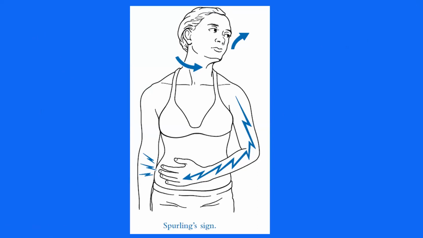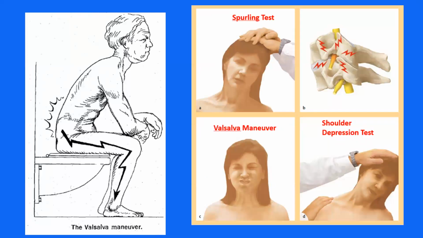We ask the patient to put the head to one side, we apply pressure from above, you compress the nerve root, which has a disc, and the patient would have pain in that extremity. This would tell you about the radiculopathy. I'm going to show it to you on a patient. Look at the A. You see how the patient is undergoing pressure and the patient has pain. You should know what the Valsalva maneuver is.